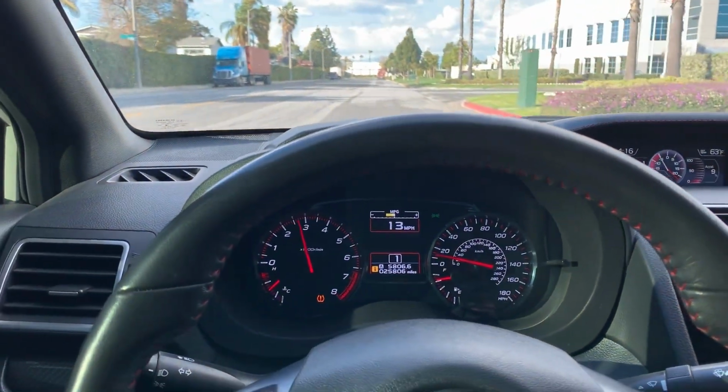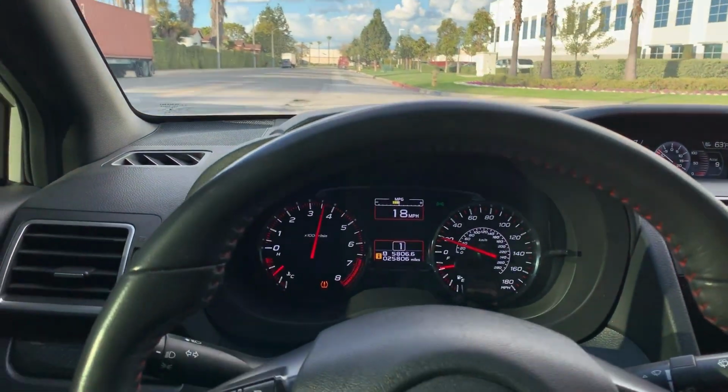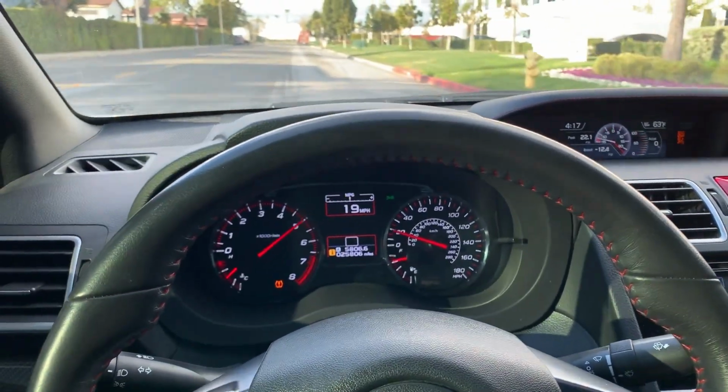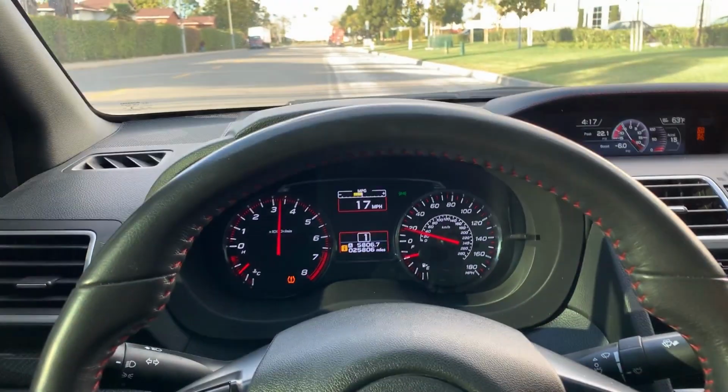This is inside the car. All you have to do is smash your clutch in and step on the gas and rev it up. You can even hear the flutter.